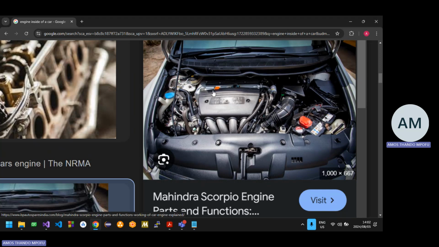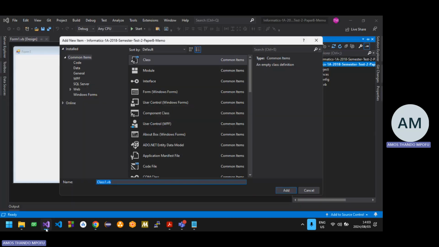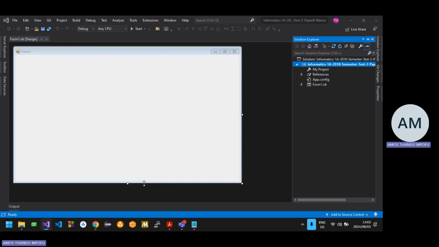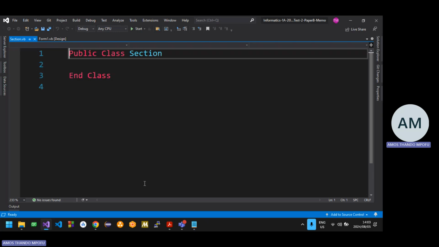So as you can see, each represents another thing, even though it's within the car. Even though it's within the class, it's another object on its own. So we have to also create a class or a record structure for it. In our case, we're in informatics 1B, so we have to use a class to represent that. What's the name? It's section. I'm going to create a section class which represents all of the information for each section.